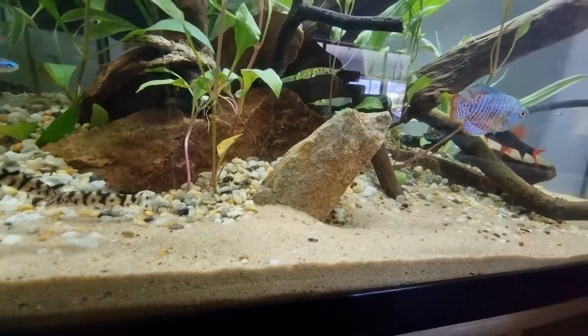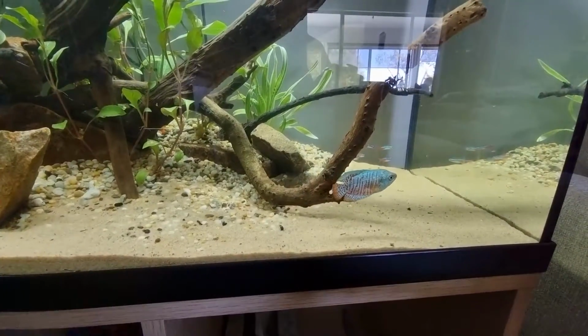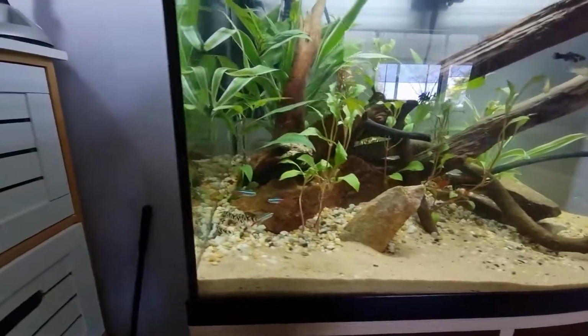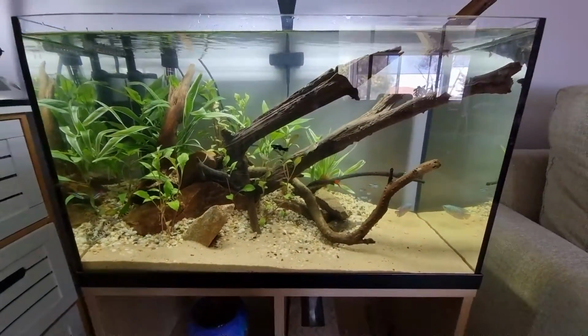They are just loving this tank. These gouramis just look amazing in here. There's one there, the other one must be hiding around the back, I reckon. He's up around the back. What I'll do is I'll let them settle for a bit and then we'll come back and film.